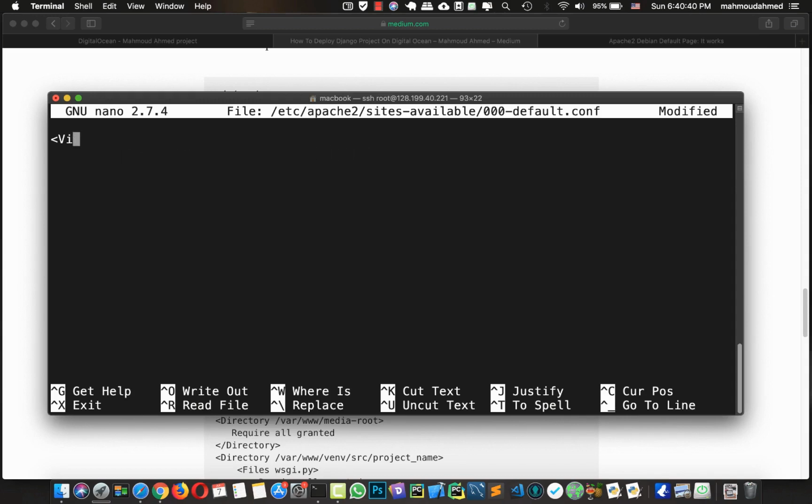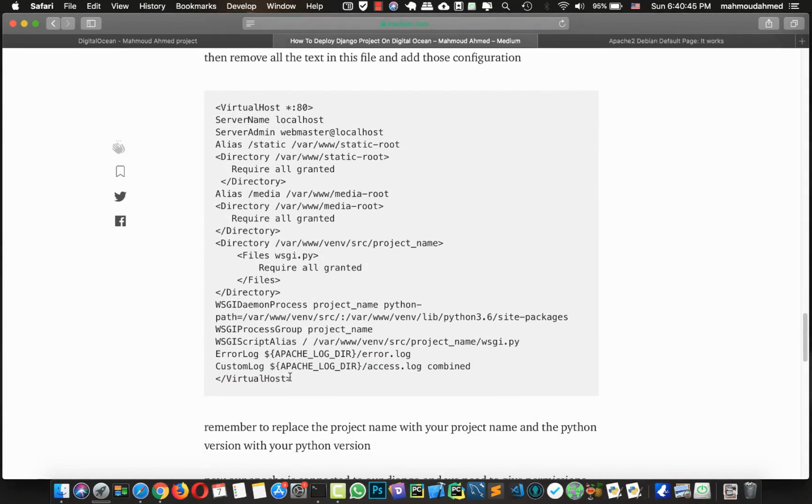Okay, here we are. So now the file is empty, and let's copy this information and add it.